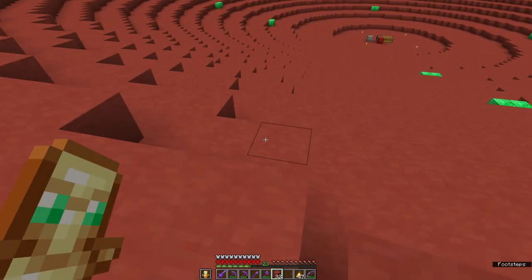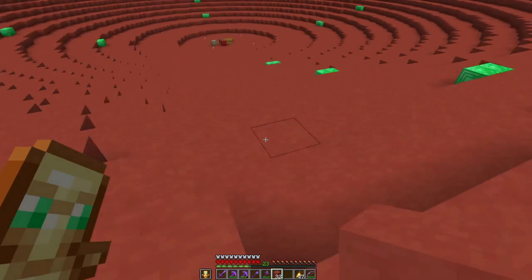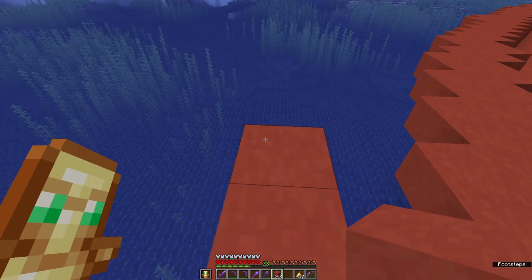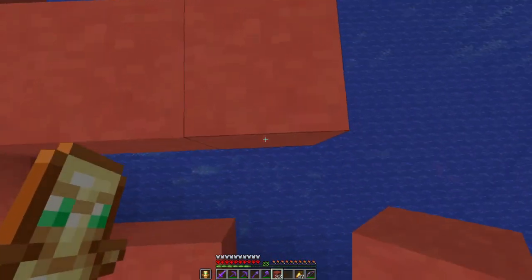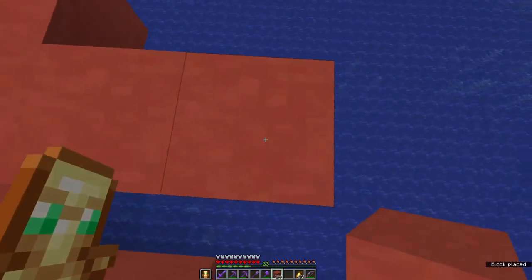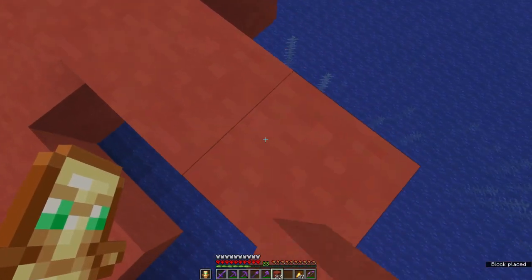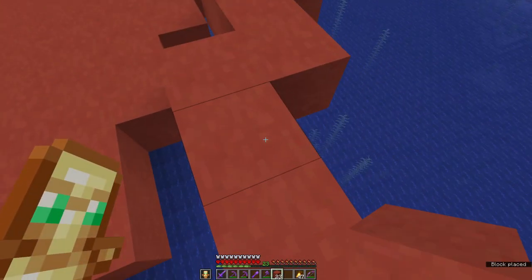There we go. So now what we go ahead and do is steps of 2 now. So 3. We do 3 steps of 2 on each side. Just to double check that. Yep, 3 steps of 2. There we go. We go ahead and repeat that.